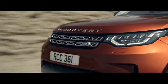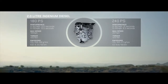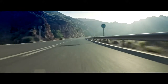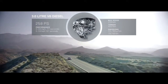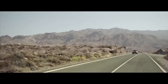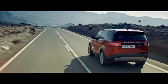The all-new Discovery boasts an advanced lineup of optimized powertrains, with a responsive 8-speed automatic transmission. There is an advanced 2-liter Ingenium engine designed for refinement and efficiency. The powerful 3-liter V6 turbocharged diesel engine delivers immediate power and excellent drivability. Or choose the range-topping 3-liter SI6 engine, a supercharged petrol engine for effortless performance.